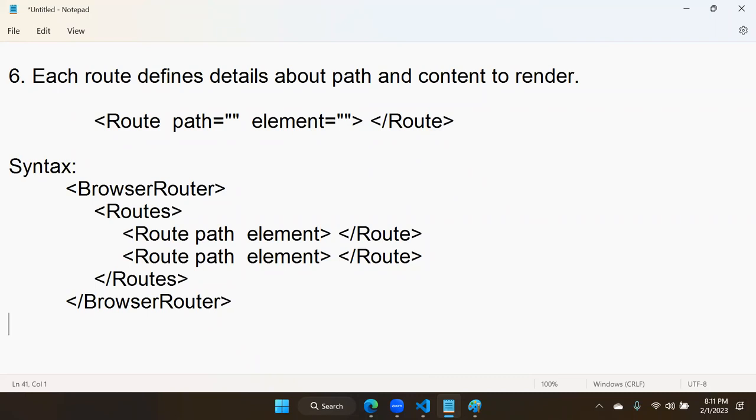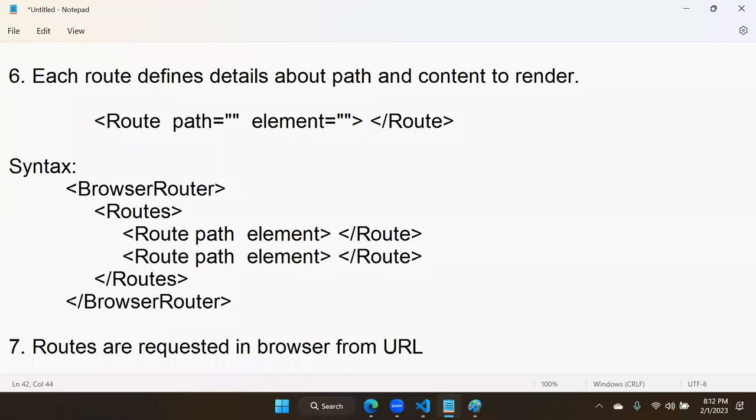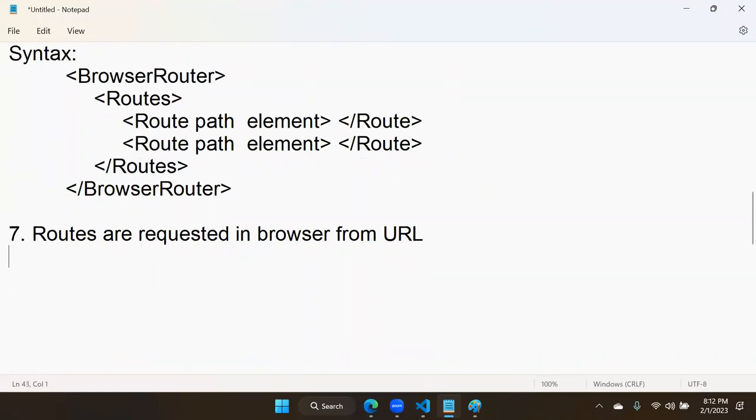Now the question is how to access these routes. That means I want to see the first path. Actually, next point here is routes are requested in browser from URL. How we can request from here?